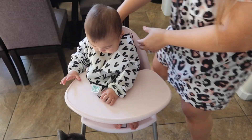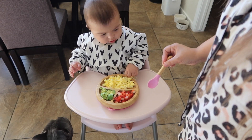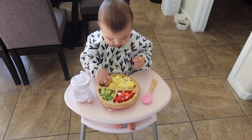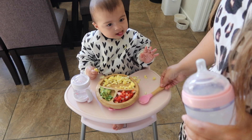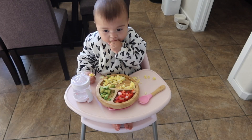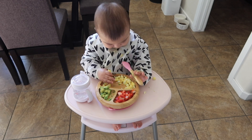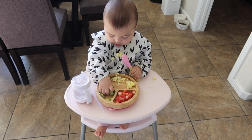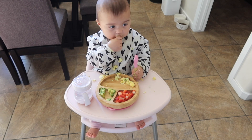I'm going to put on this full-size bib — I believe the brand is Bumpkins from Target. It's a full-size bib especially because avocado and strawberries tend to stain her clothes, so I like to use it to keep her clothes clean. I typically help Camila when I can, but for the most part she eats by herself. She is learning how to pick up the spoon, and I am in the background helping as needed — cleaning up, making the other kids' breakfast, washing dishes, you know, that mom stuff.